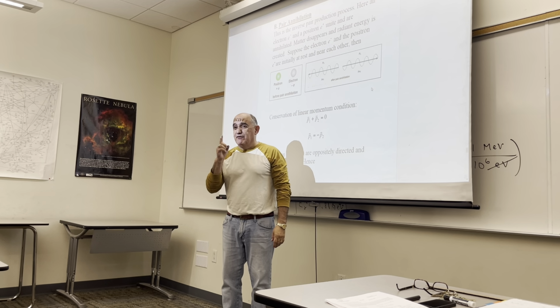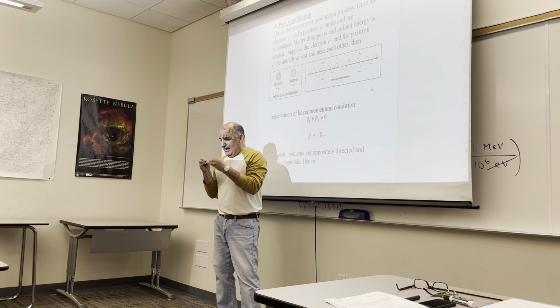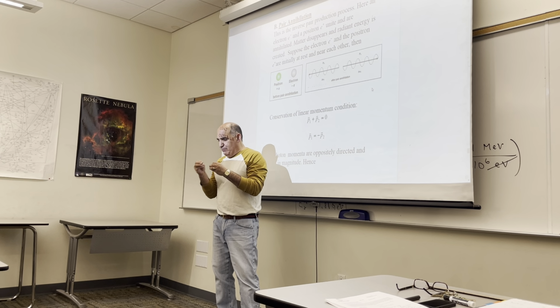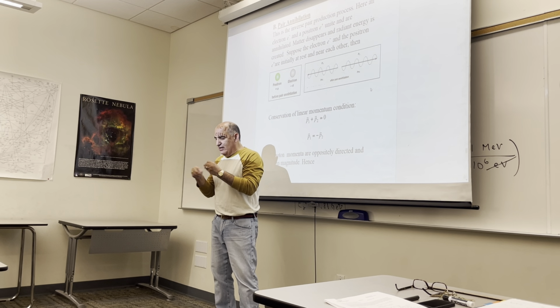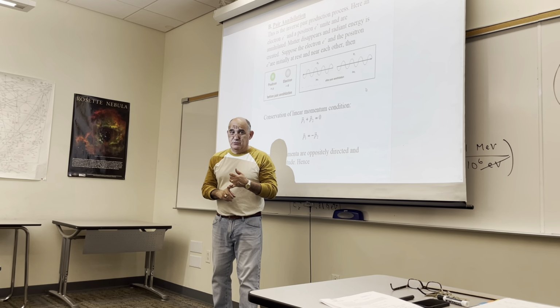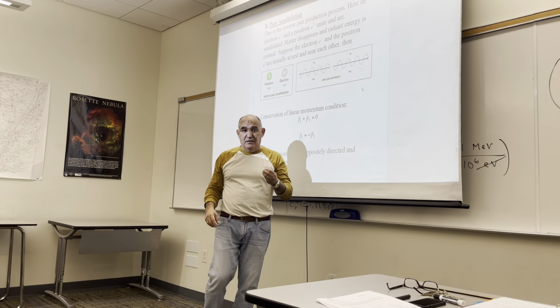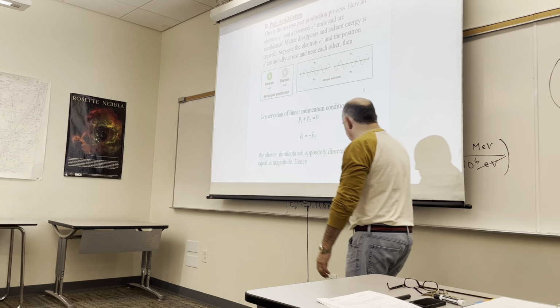So if the electron and the positron annihilate, and you go to the center of mass frame where they're at rest, then the total initial momentum is zero. And if you say that only one photon is created, the photon is going to be traveling at the speed of light, and the momentum of a photon is not zero. Never zero.